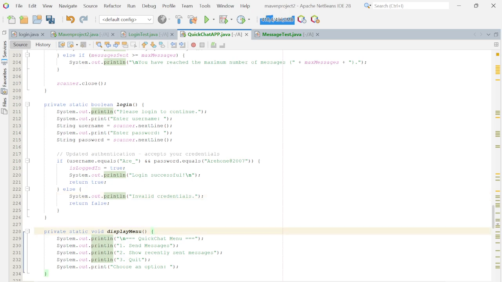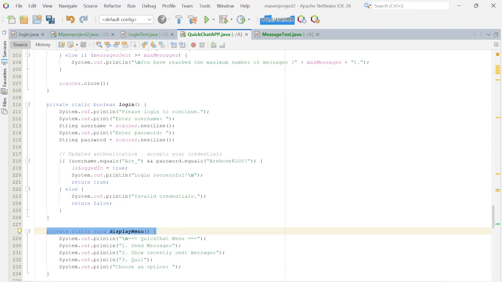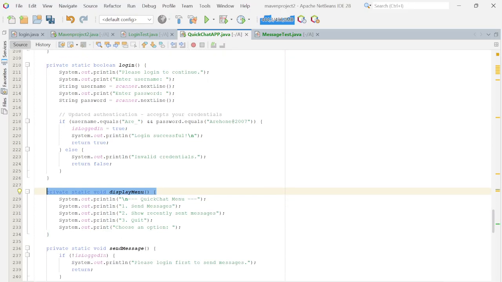Now we come to the private static void display menu. Now here, this line actually displays the main menu options. When you enter the Quick Check menu, that's actually the output you're going to get.